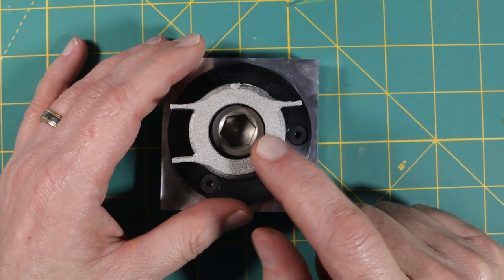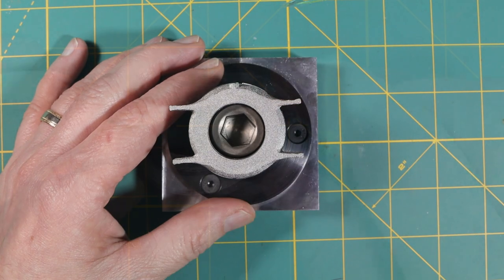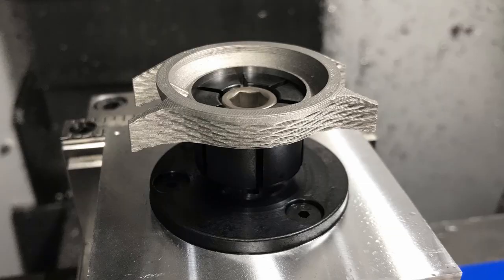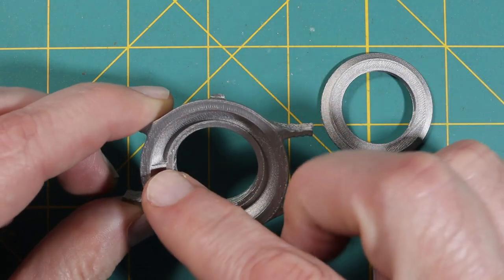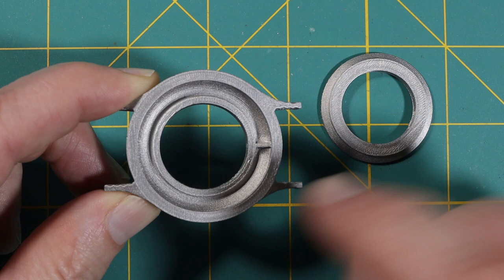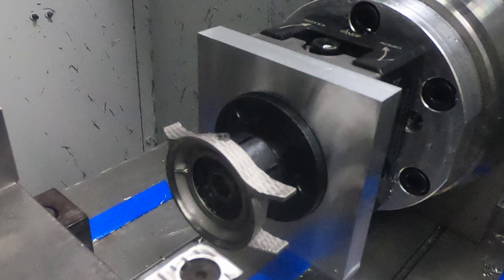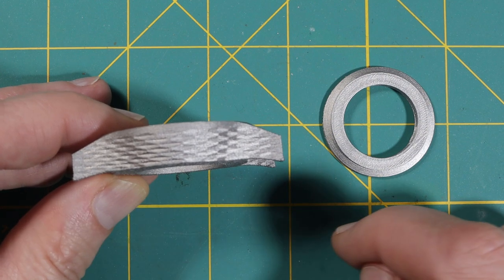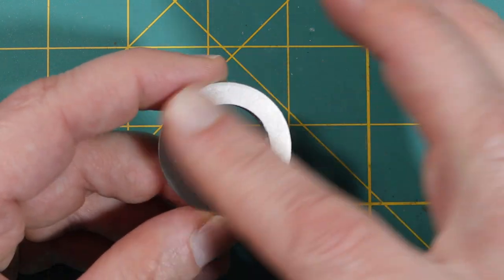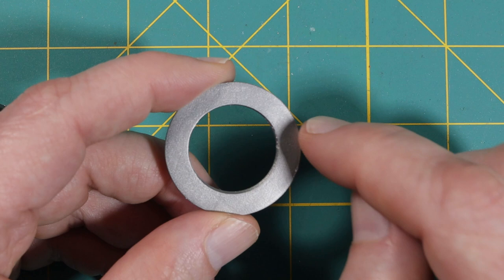It doesn't have to be 100% accurate, but I want it pretty close so the screw hole pattern doesn't look askew. Once that inside diameter is milled, I have a surface I can use with the second inside diameter clamp to hold this in place. I'll use a trick to make sure it's in the correct location, and then use that second inside diameter clamp fixture in the fourth axis to drill the strap holes and the stem hole. For the back, I need to mill both surfaces plus the inside diameter, which requires two fixtures but three setups. So let's get started.